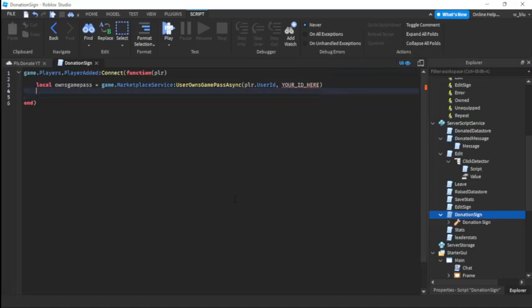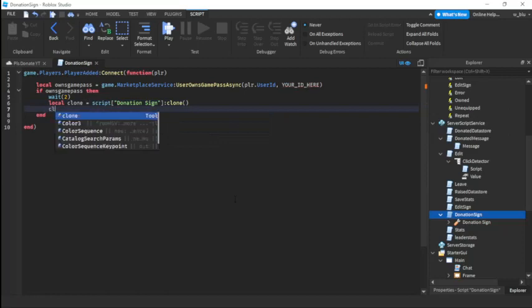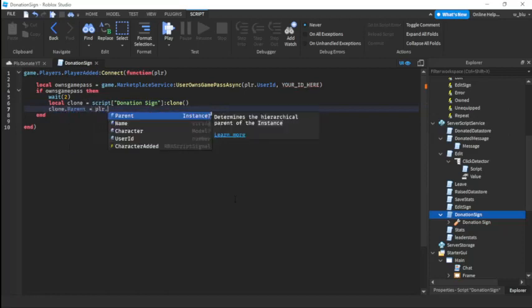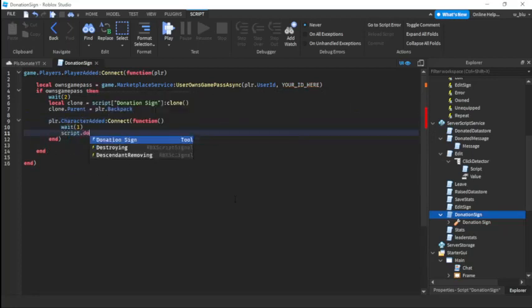Okay. If owns Game Pass, then wait 2 local clone equals to script dot donation side clone. Then we're gonna do clone dot parent equals to player dot backpack, and then we're gonna do player dot character added connect function. Then we're gonna do wait 1 script dot donation side clone.